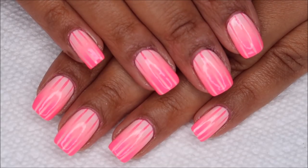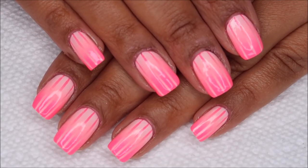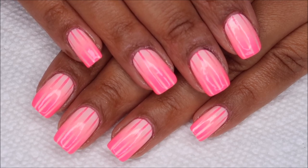Hi guys, it's Colette, and today we're going to be working on this pink reciprocal gradient for breast cancer awareness.